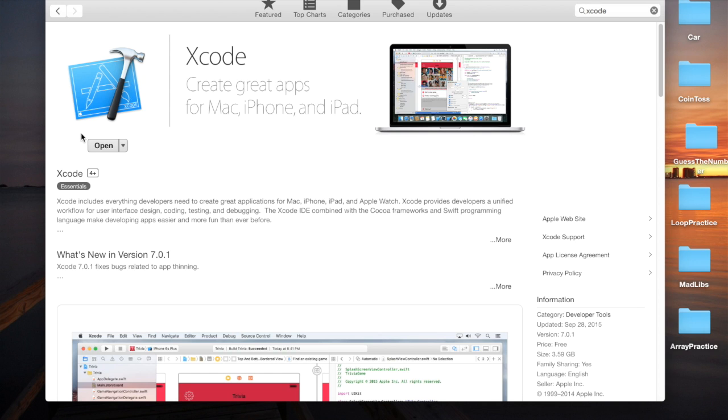If you do not have a Mac, then you do not have the App Store. So you're like, how do I download this? Well, you could run a virtual machine on your computer, so you can have a Mac operating system on your computer, but that's kind of advanced. If you want to do iOS applications, I will say get a Mac Mini, get something you can program on that's a Mac. That's my advice. Or find a computer you can borrow that you can make these apps on. Once you download it, you're good to go.